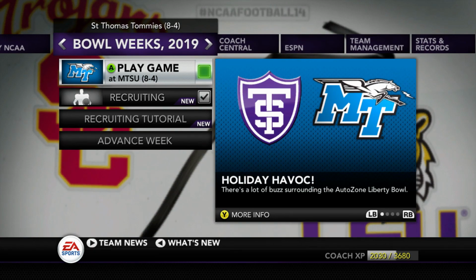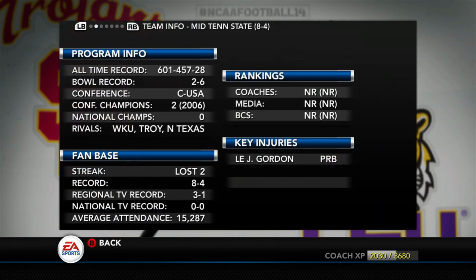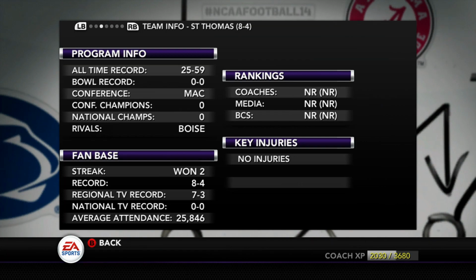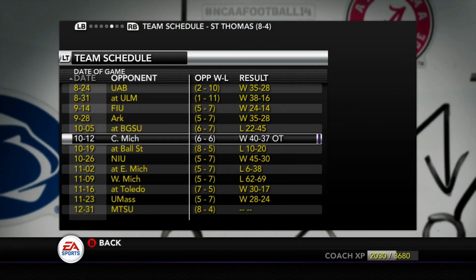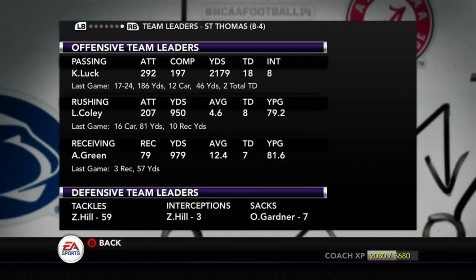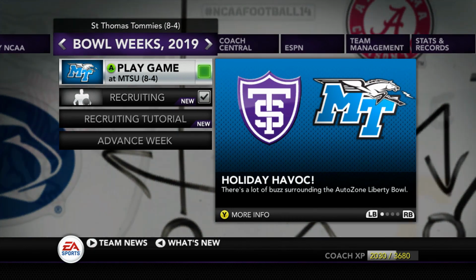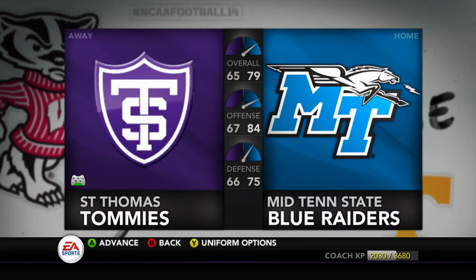Thomas Dynasty here on NCAA 14. This is John J. Gaming on the mic, and today we are going to play Mid-Tennessee State in the AutoZone Liberty Bowl. Man, I am so excited for this moment. Been dreaming about it since I started this Dynasty way back in Season 1, and it took 6 seasons to do it, but we finally become bowl eligible. And now I just want to take advantage of this opportunity, see if we can win our very first bowl appearance. So you're going to want to buckle up for this one. It's going to be a really exciting experience.